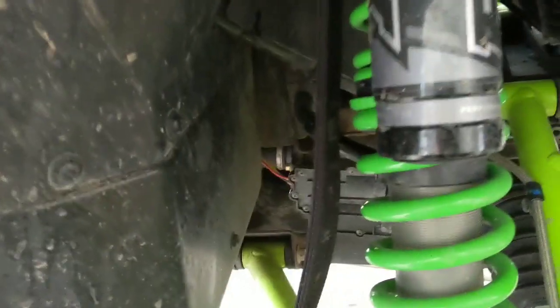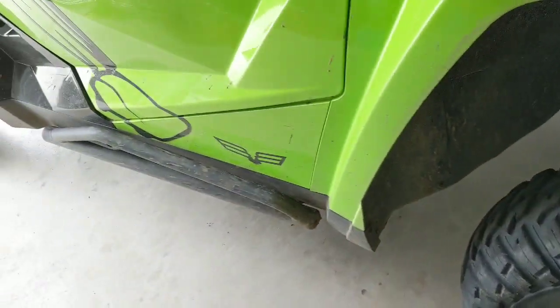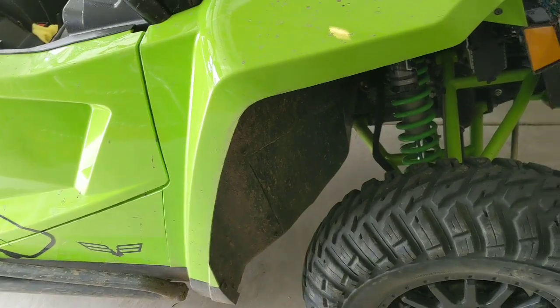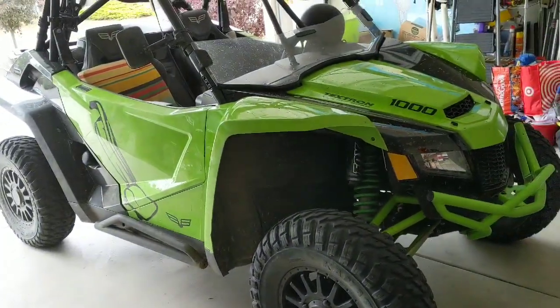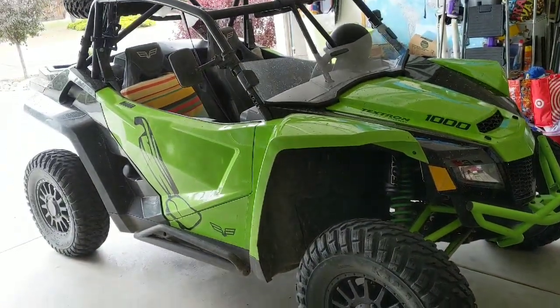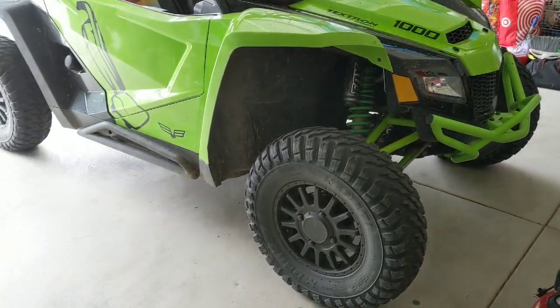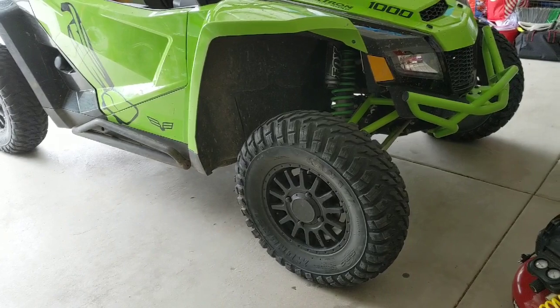And I did drive this thing for about a month without them. And it certainly does articulate better and handle the D-shaped canyons and rock crawling and all that. But when you start barreling down fire roads and trails and whatnot at 50 or over, and you whip into a fast turn, that front roll takes away that confidence that these buggies are kind of legendary for, and they handle the corners so damn well. But I'm gonna unhook these, go take it for a ride down the street where it gets kind of bumpy, and see if it goes away.